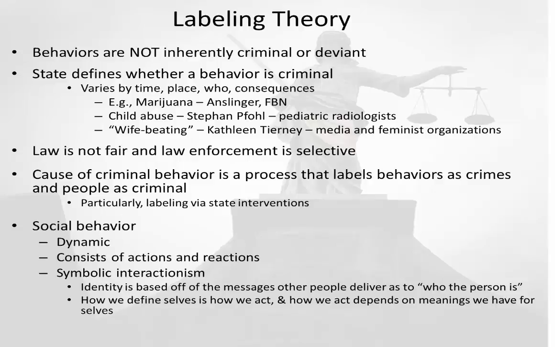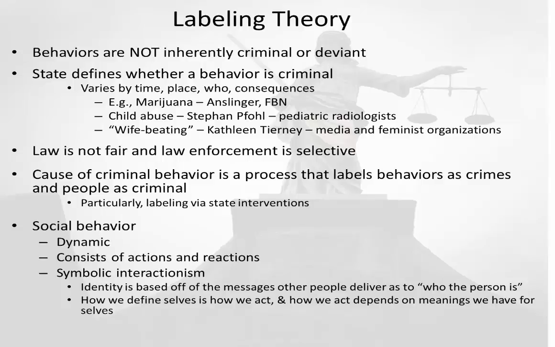Who engages in the behavior? We have particular laws that are written for those who are under 18. We have particular laws that are written for those between 18 and 21. And then the consequences of behavior. So, for example, drinking and driving is acceptable as long as you're not over a certain limit. And that's often not even the case, right? The majority of people who drink and drive get home without getting into any car accidents at all.